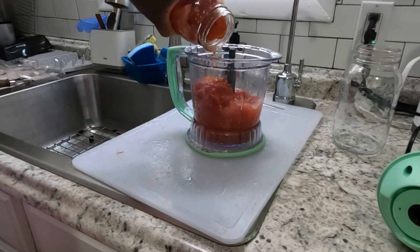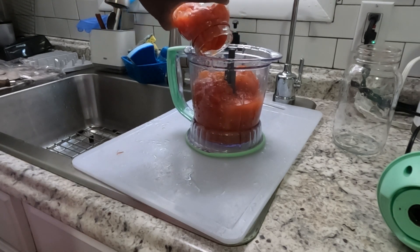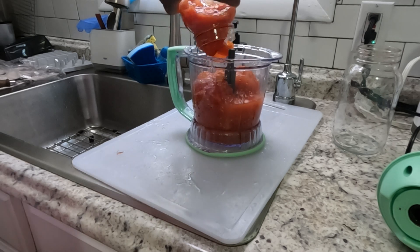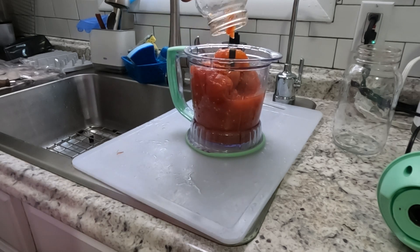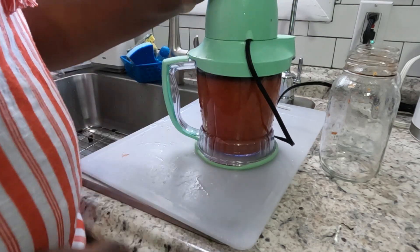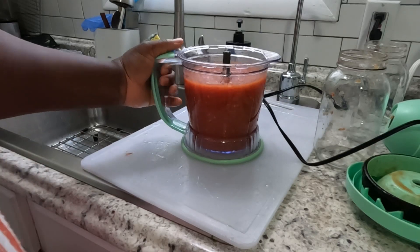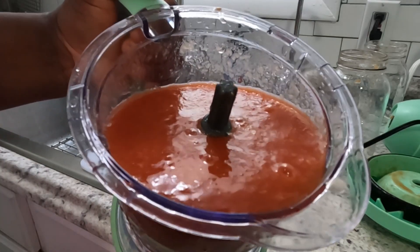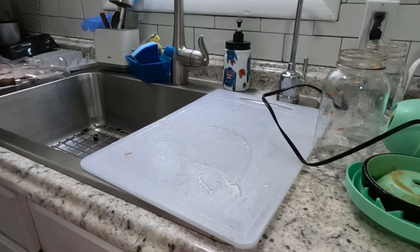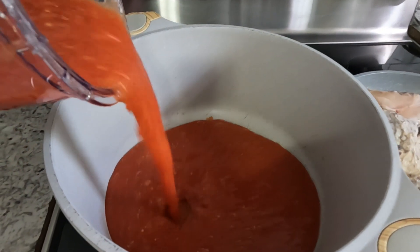I'm using some of my homegrown tomatoes — these are some of my last cans and I'm just praying they will last until I start to harvest the ones in my garden. I'm going to blend this and put it in my pot and boil it. Today we are not frying the tomato — I'm going to show you guys the easy way to make another type of stew.